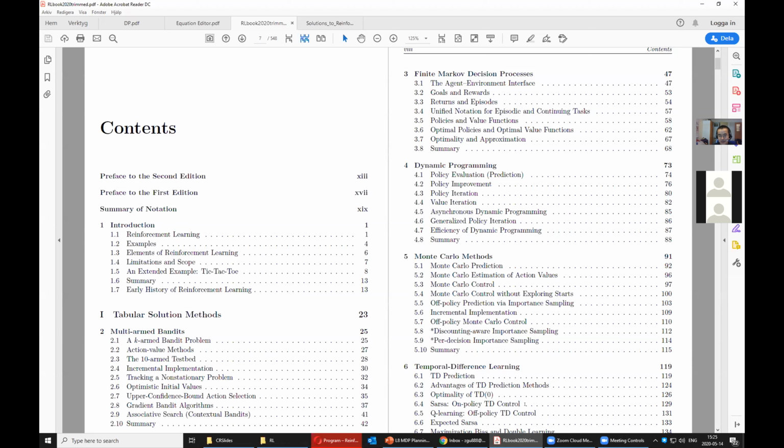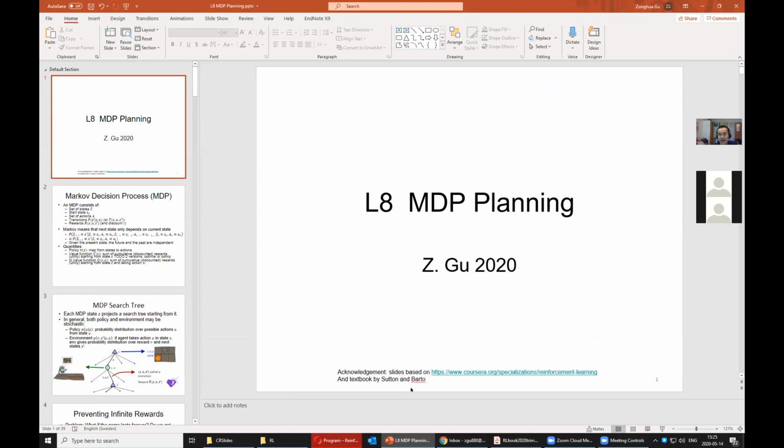So it's not reinforcement learning, because you know the model and you're planning based on a known model. Therefore, I changed the name to MDP planning. If you do model-based reinforcement learning, then it has an additional step of learning an approximate MDP model and then planning based on the model. But now I'm only planning, I don't have the learning step.